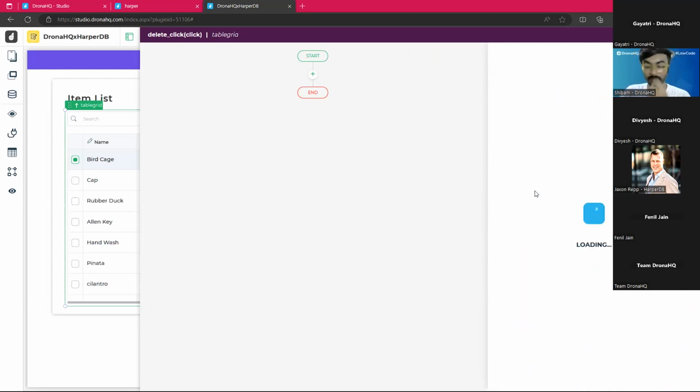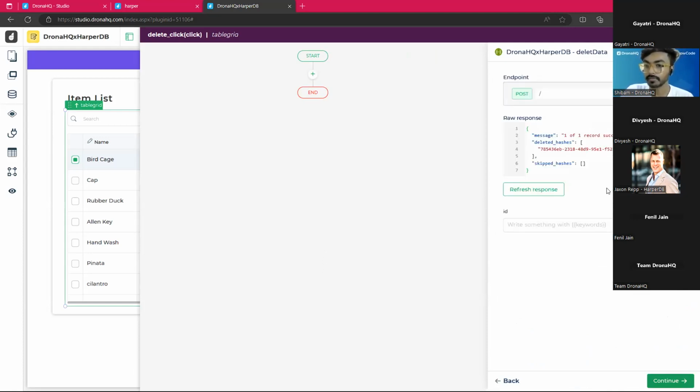Now here we want to provide the product ID of the selected row, and for that we'll do table dot. So you can see that currently the bird cage has been selected, and this is the product ID of this particular item.